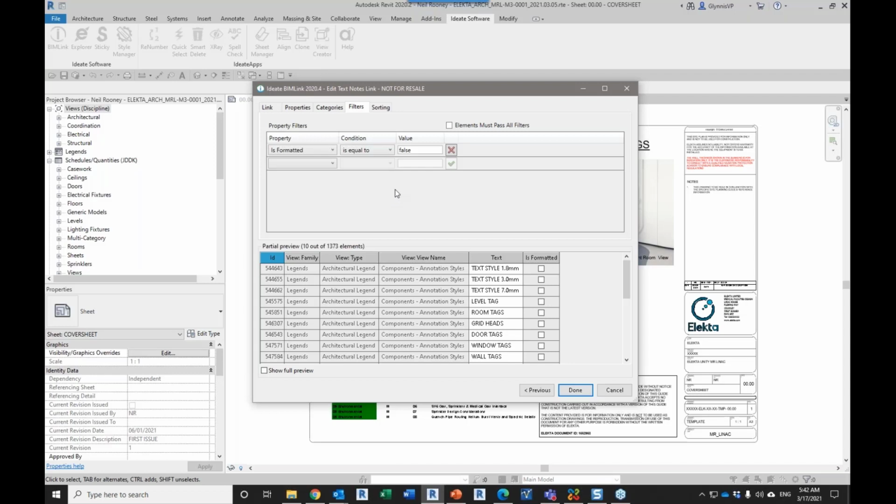And this is just a limitation that we have in the API, which is that I'm going to go ahead and remove that filter. So we're going to get more results. And you can see some of these things are formatted and some of them aren't. The formatting has to do with how Revit uses text. And it's a newer feature, as many of you probably know. When you're making text within Revit, you can add specific bolding within a sentence. So if the sentence is 10 words long, you can bold one of the words within that, or you can use bullets, or you can use the numbering that is like Revit formatting. So that's what it means.